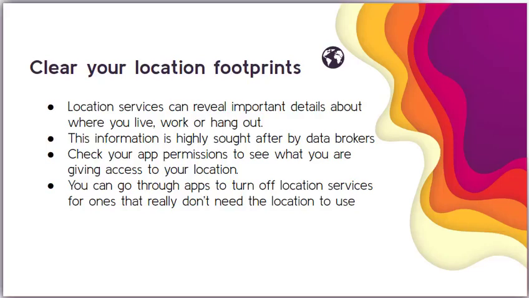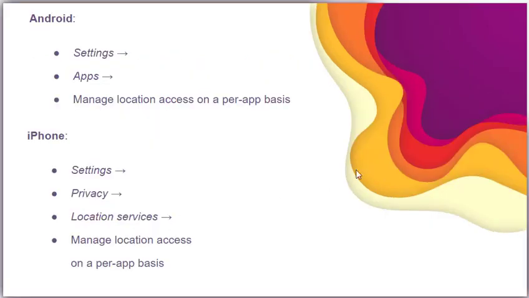So what I have next is I am going to show you the steps to turn those off. If you have an Android device, you'll go to settings, apps, and then manage location on a per app basis. And again, you can base these on apps. So some things I might have only turn on when using. There are apps that it's absolutely necessary to have them on to have accurate information. I'm not saying turn it off altogether. I'm just saying be careful with the location settings that you have set up for your apps.